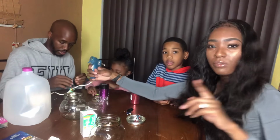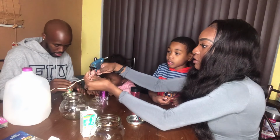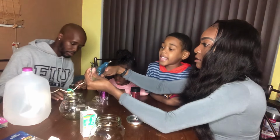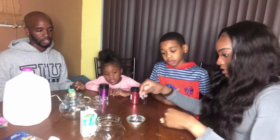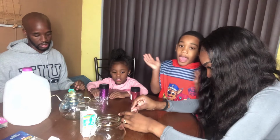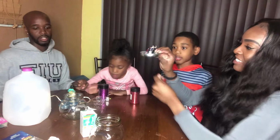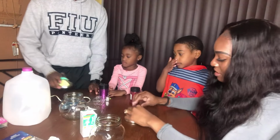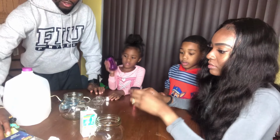Mommy, and remember, be careful with the glue guns because they get really, really hot. So you want to make sure that you assist your kids with the glue gun. It's very sticky. So ask your parents for help if you're doing this. Please. You want to leave that aside for a while, let it dry. She only had two feet, so hopefully she doesn't fall over.